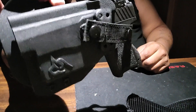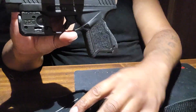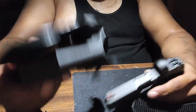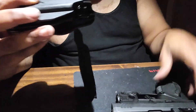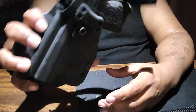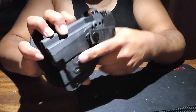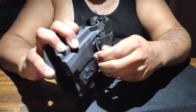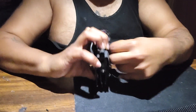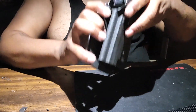Here's the Taurus TLR6 holster for the TLR6 light. They make a holster for it now, but unless you're going to do customizations to it for an extra safety feature, I wouldn't recommend wearing this outside. Unless you're gonna make customizations like I did, I don't think it's safe to carry it outside without the modification, because somebody can easily snatch this. But with the snap on there, they can't just snatch it — there's a certain way you gotta get it off, you gotta take two fingers and dig under it as you draw.